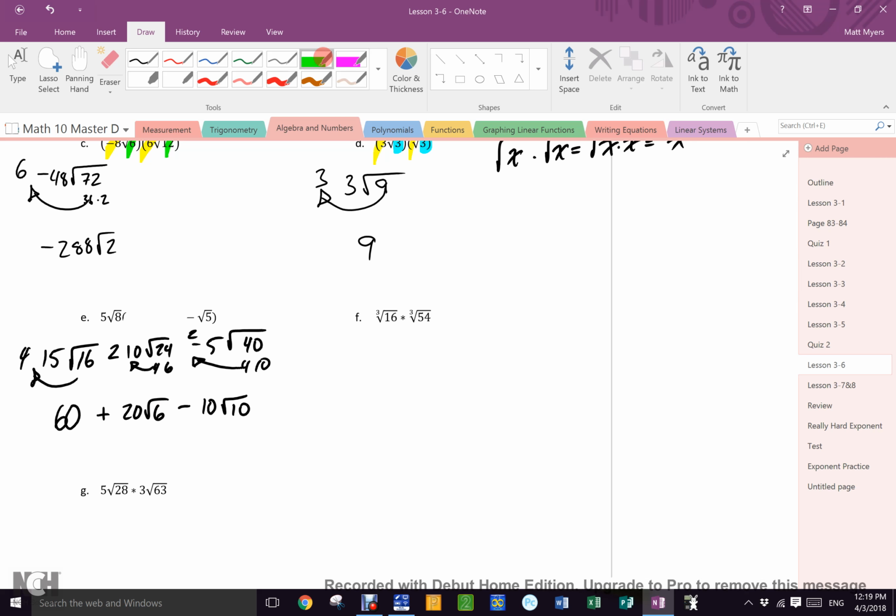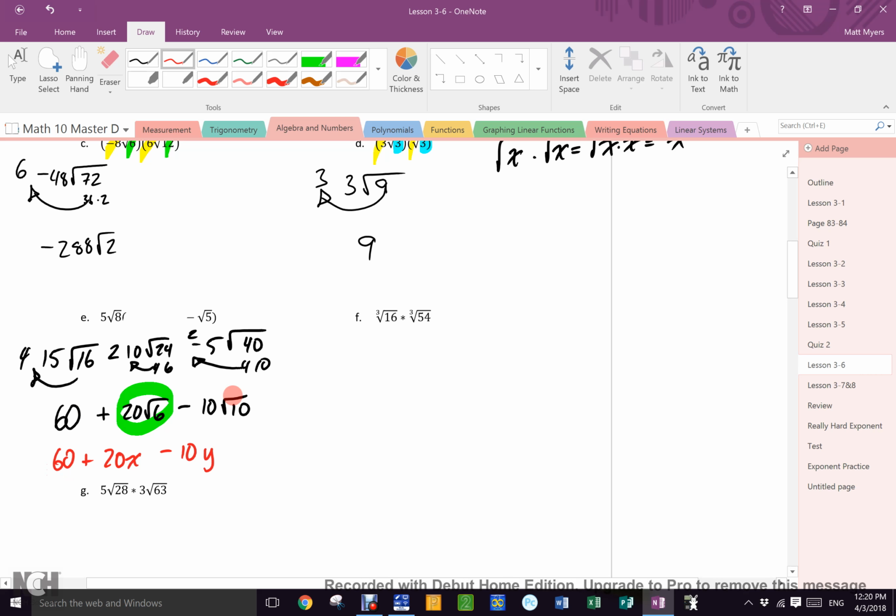What method did I use to explain to you how this worked? I used x's, correct? So isn't this similar to 60 plus 20x, minus 10, is that the same as 6? So can I put an x there? What would I have to put there? A y. Could you do anything with that in grade 9? No. Why? They're not like terms.